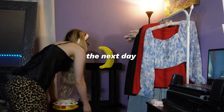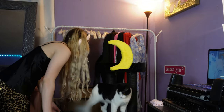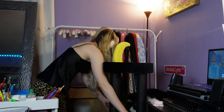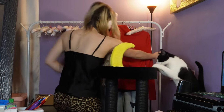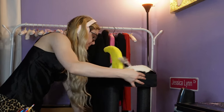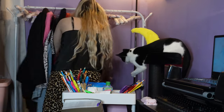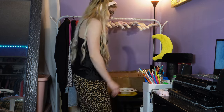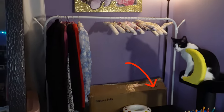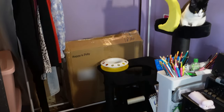Reese got his little cat post thing — it's called the Nightfall Cat Tree, from Happy and Polly. The next day I had a crazy idea to rearrange it again. I was thinking of having the cat tree closer to my desk while also making room for my bookshelf cart. It barely fits, so I was trying to see if I could make more room. Reese was having a little too much fun and enjoying himself. After moving the clothes rack and the cat tree, the bookshelf cart finally fit.